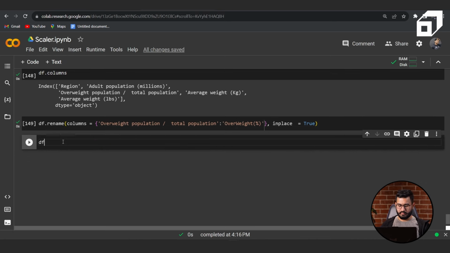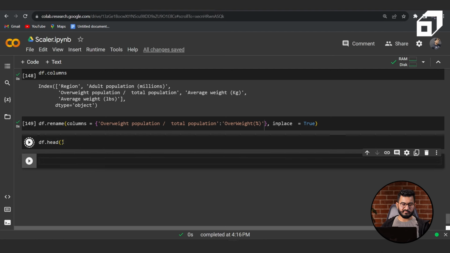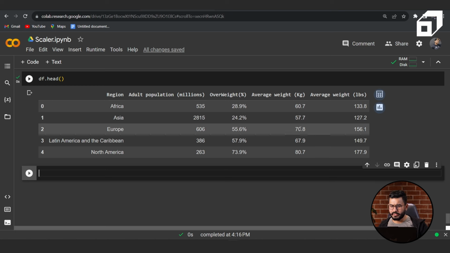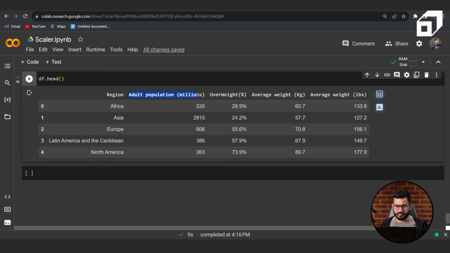Now we can see that the particular column headers look clean. We can make this change here also.